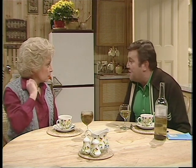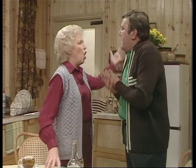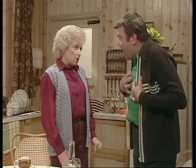Exploded? No. Please, June, don't panic. That is a common occurrence when you make your own wine. But fortunately, it happened in a confined space, and it hasn't damaged the wallpaper. Which confined space? You mean the shed? No. In the house? Roughly. Roughly where? In the airing cupboard. Airing cupboard? Terry, I've got a whole load of ironing in there. I know that, but once it dries out again, you'll hardly notice the stains. Oh, no. Look, if it doesn't wash out, I'll pay for it to have it dry cleaned myself.